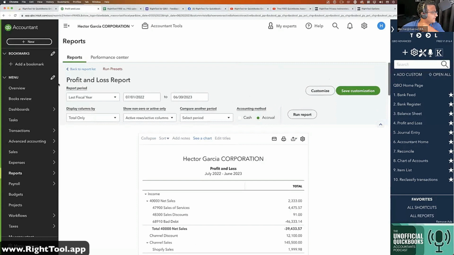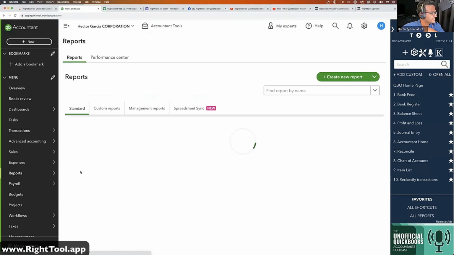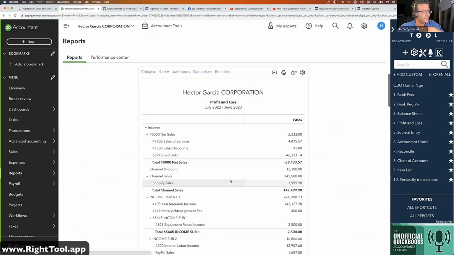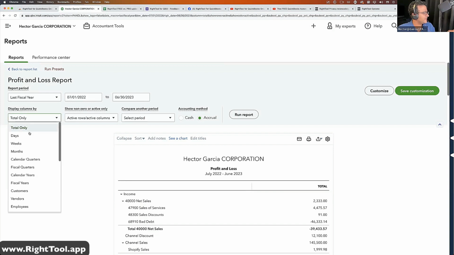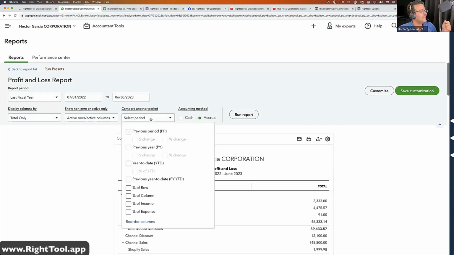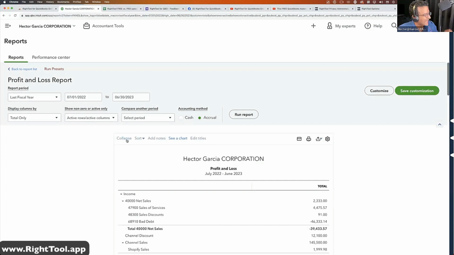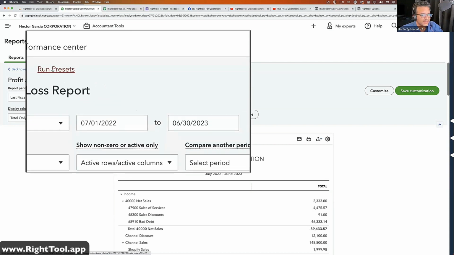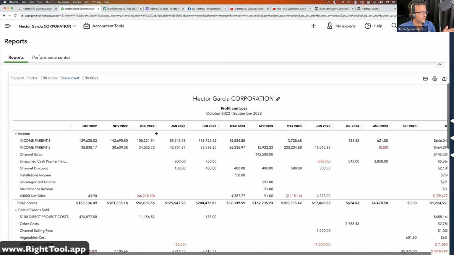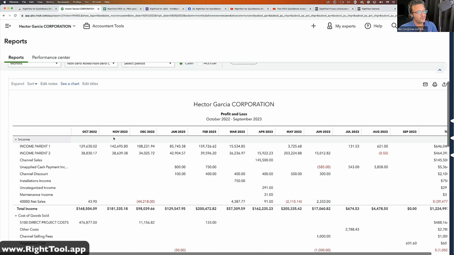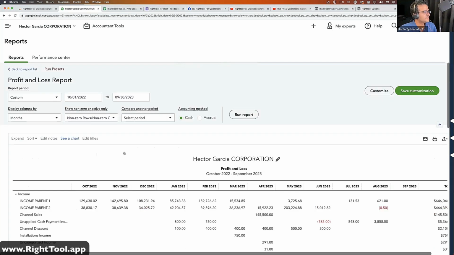And then when you run a P&L, let me just do this from scratch. I go into reports, I go to P&L, and the P&L shows up how QBO shows it. Instead of me having to go in here and change this to months and change this to non-zero and change this to the comparative and change this to cash and collapse, instead of having to click all these things, we just click once on this button called Run Presets. And it does all the presets for me. Everything I told it to do in the preset, it does for me automatically. This is going to save you tons of time when running reports, especially when you're almost always using the same type of settings. So it's a single button called Run Presets.